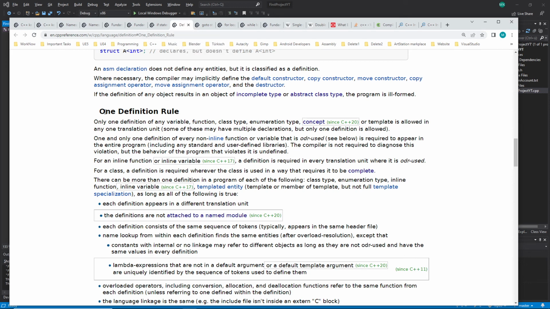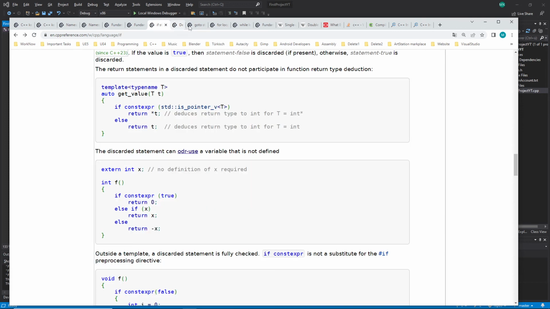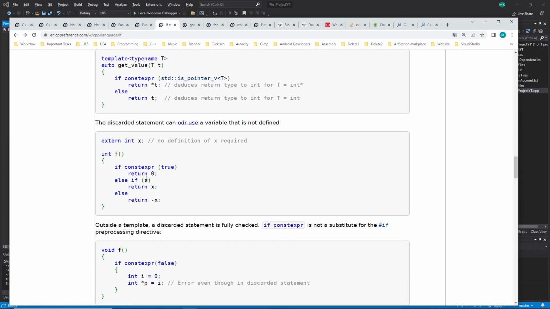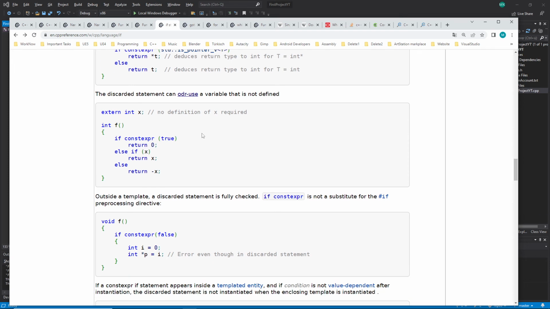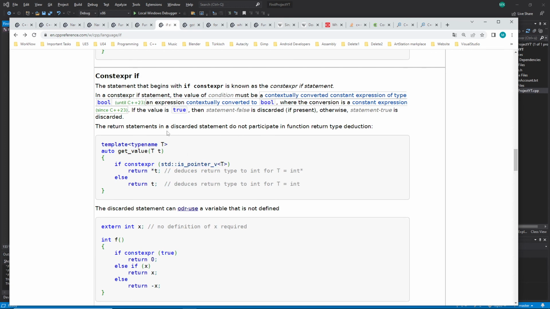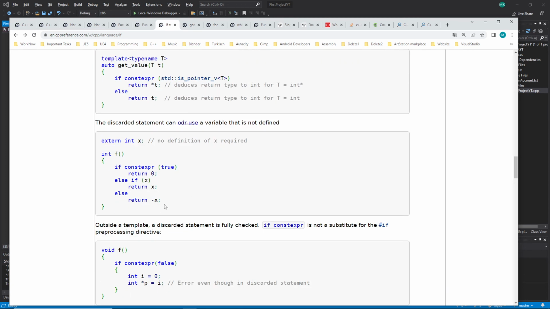But of course you can read it, and like I said, easy. If you want to know it the easy way, it is just that for all things you can have only one definition, which means, for example, if I define here int x, then I can't use int x again, because it should be defined and declared only one time in your code. All right, that was this ODR rule. Let's go here a little bit more.